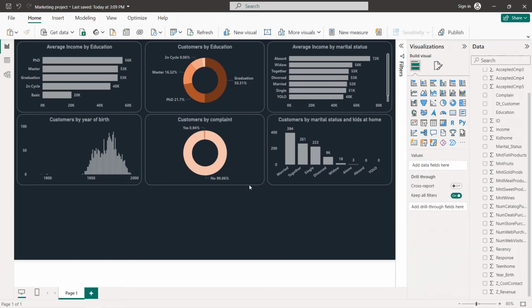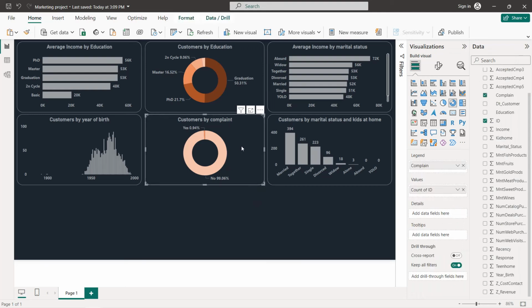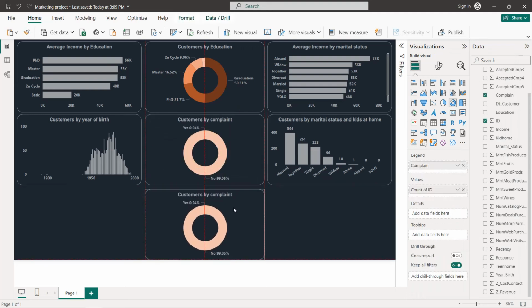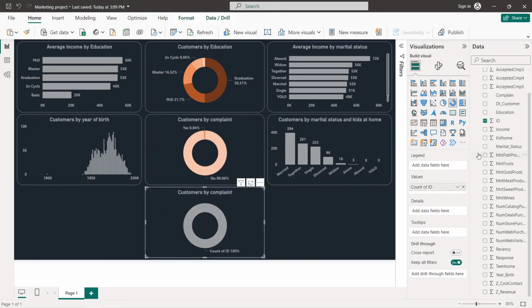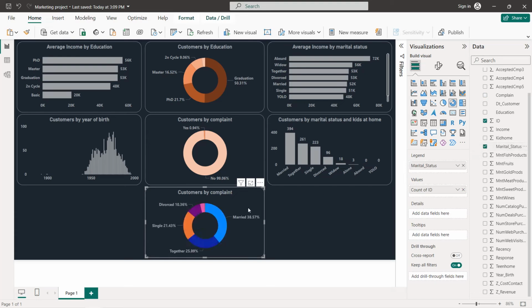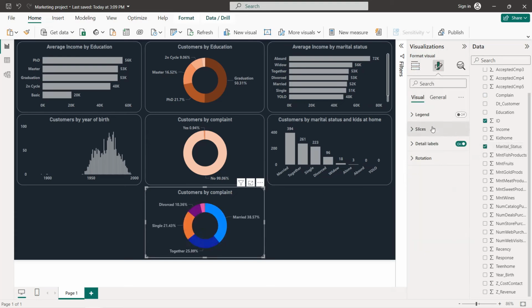Okay, and the next one, it will be customers by marital status. Okay, so decrease like that. Instead of complaint, we select the marital status. So same thing, we can change the colors.